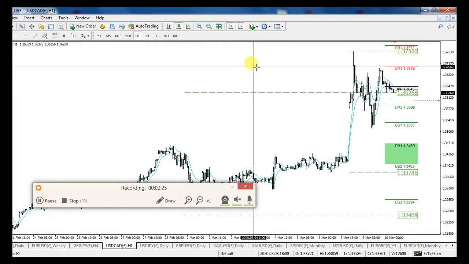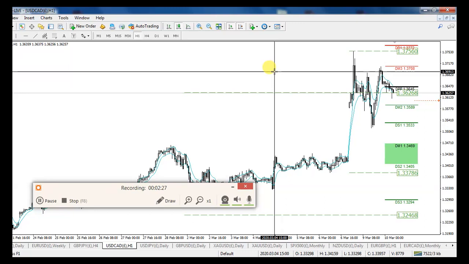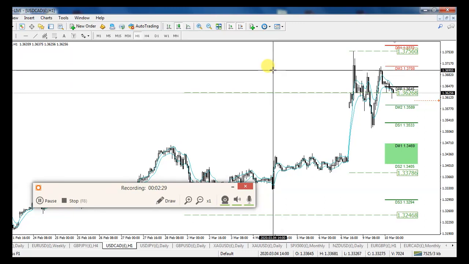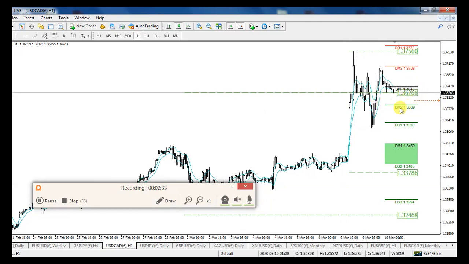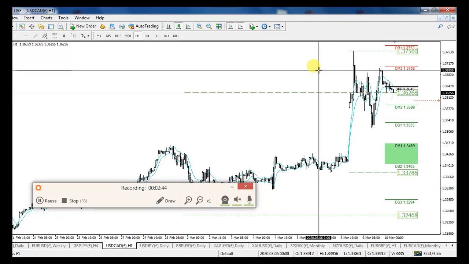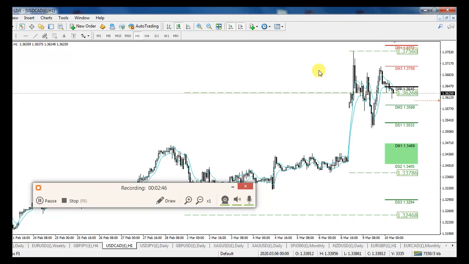Actually, that will be fine too. So 136.95 area, still good. You can use a relatively small stop compared to the euro against Australian dollar. You can probably get away with a 25 pip stop on this one and run it to here, which would be around 1 to 2.5 to 3 risk reward, which is still decent.